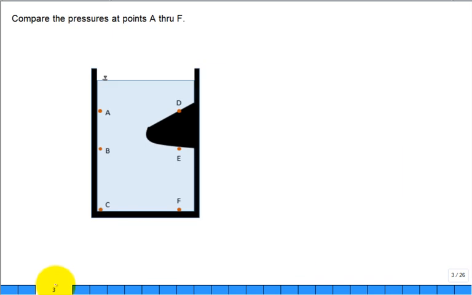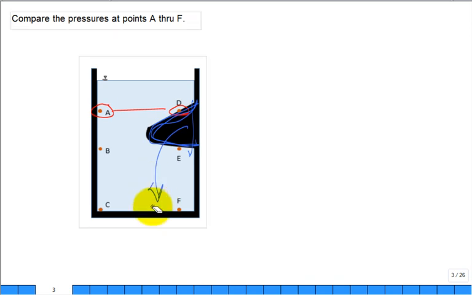A lot of times you'll see some crazy shape, and then they'll ask you to compare the pressure at A to the pressure at D. What can you conclude? They're the same. But this is a solid. Let's say you're a scuba diver and you're going underneath something, and this is a large mass sticking out. That's heavy rock. If that broke off, it would drop to the bottom of the water. But when you are scuba diving and you're not underneath that large rock mass, and then you go underneath that large rock mass, did the pressure go up?